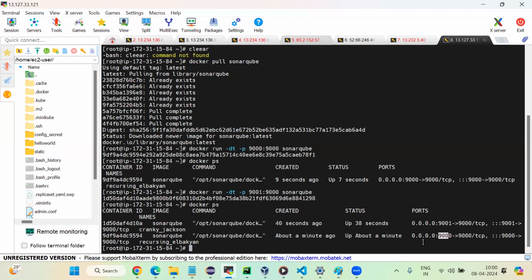If I remove that -p, it is running, right? That's what I did two times. You can enable multiple times, you can give any name, you can run multiple times. But the container has to run with the same port number. Inside the container, the application will be there, right? If you want to access that application, the container has to enable this port number, the application port number. Is this clear, everyone? Any questions here?